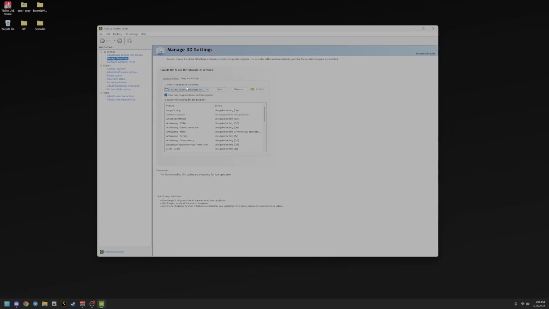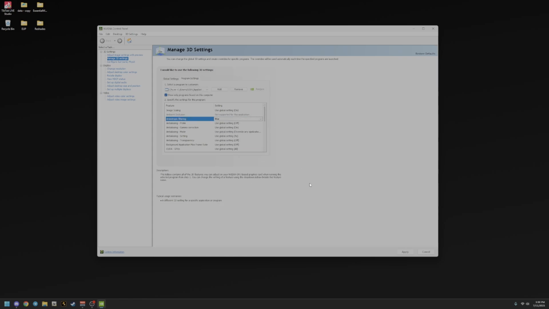Once you select that right here, you can go down to where it says anisotropic filtering. For you, it's going to say off, because if you have yellow roads and it's really bad, it's going to say off. Anisotropic filtering is basically another version of texture quality. If it's off, then it's going to show up as really bad texture, even though you might have your texture quality on very high. Once you see it says off or global off or whatever, you're going to go down to where it says X16. That's what I'm using right now.